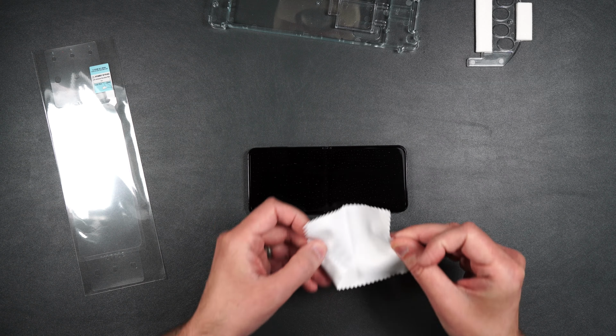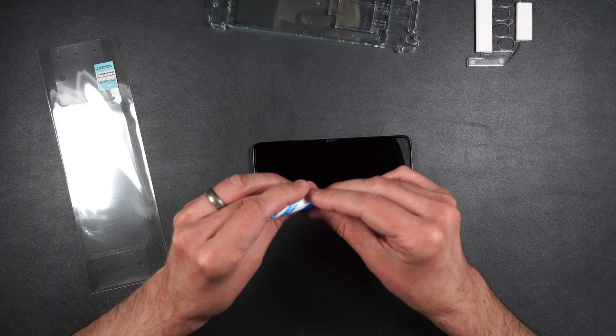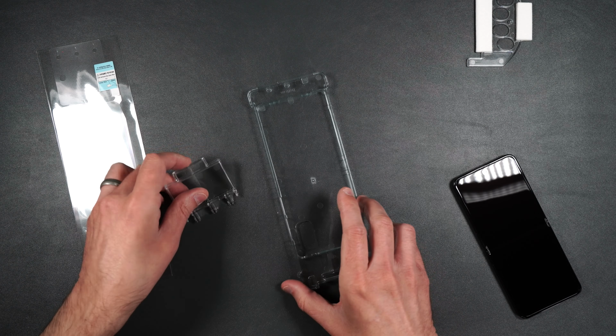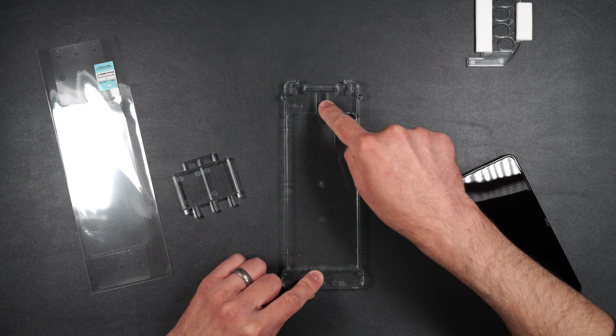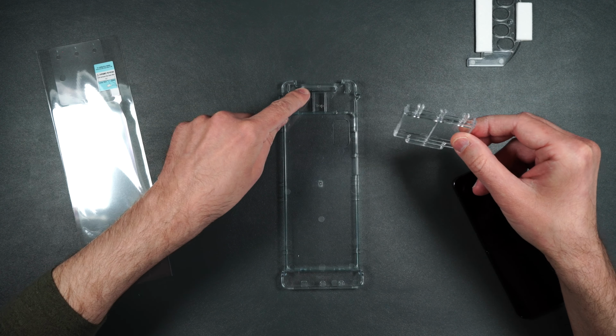Once it's clean, we'll dry it off with a cloth. And then we can use our dust stickers to remove any dust. Then once that's done, we're going to put together our tray. On the tray here, it does have a top signifier. That's where the phone is going to go with the camera towards the top here. We're going to take this little post piece and we're going to stick it in the slot right here.